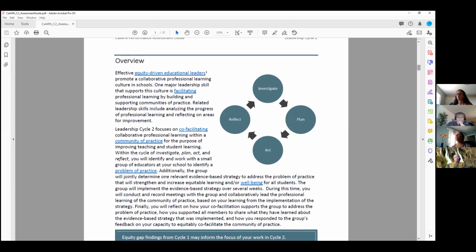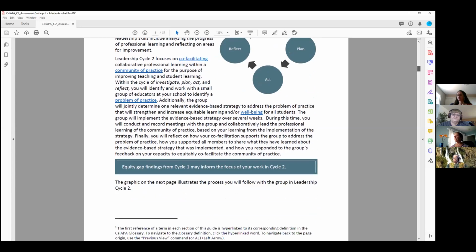And when you see words that are blue and underlined, if you click on those, if you're in the online version, it will take you right into our glossary. Very important. I think Gay mentioned this earlier, and that is the point, that language is used in a particular way in these performance assessments, and we want our candidates to understand how language is being used, and so we provide a glossary. So let's keep going.